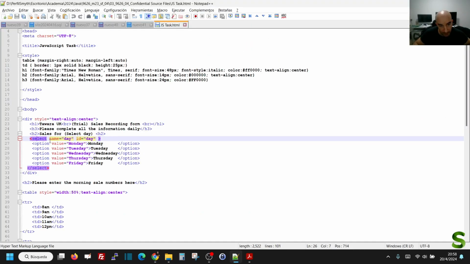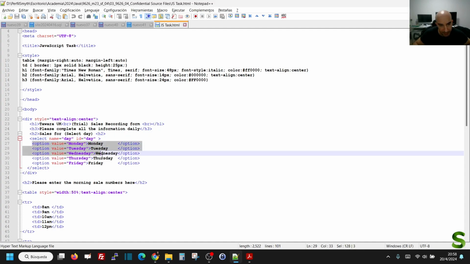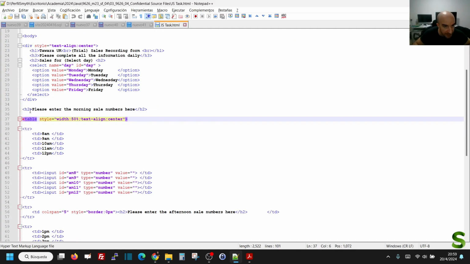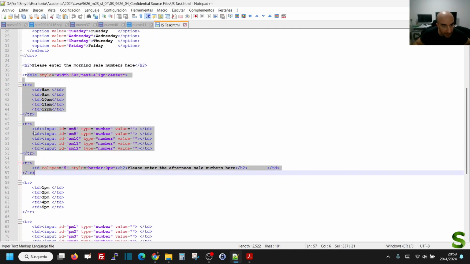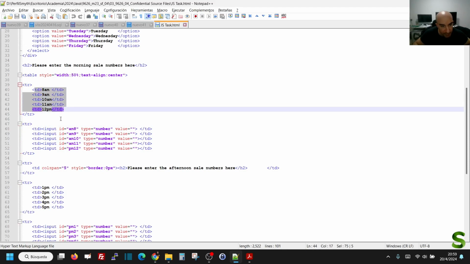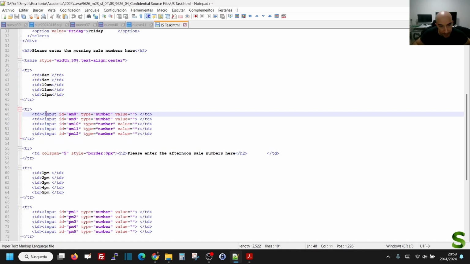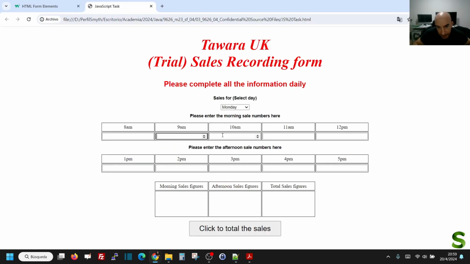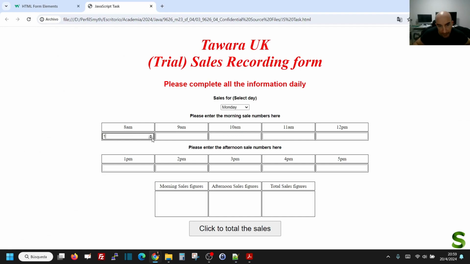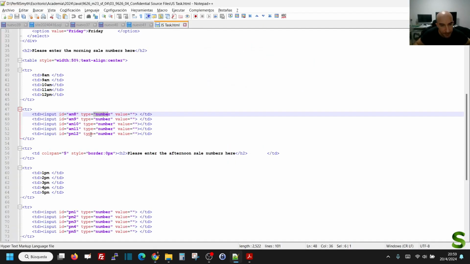So basically the select has an ID, which I'll probably have to use afterwards in my JavaScript. It has the options Monday, Tuesday, Wednesday, Friday with the value and the HTML so that it shows the name. Then we have another title and we have a table here, which is probably the rows that we had before. The first row contains these cells with the hours. Second row contains my input, which is the input boxes. And as you see, the input boxes have IDs too, and they're type number. So if we click here, it's going to decrease and increase the numbers.